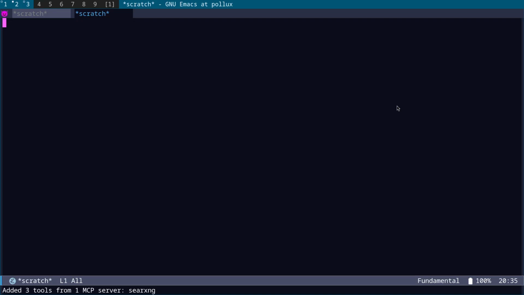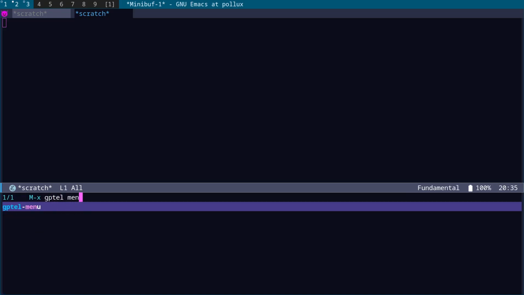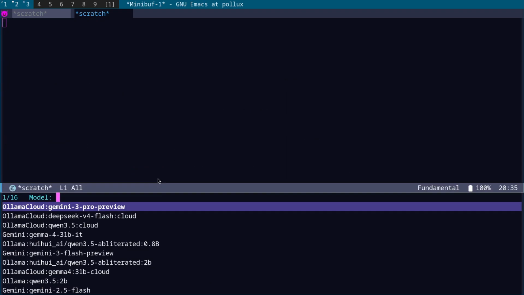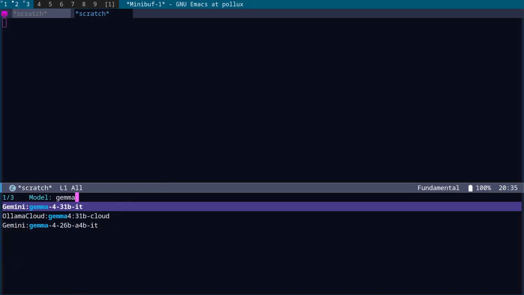So what we're going to do is run gptel-menu, and what you'll see here is the interface. And what we want to do, I actually need to set the model. I need to reset the model, so I've actually removed a lot of these cloud ones. So Gemma.